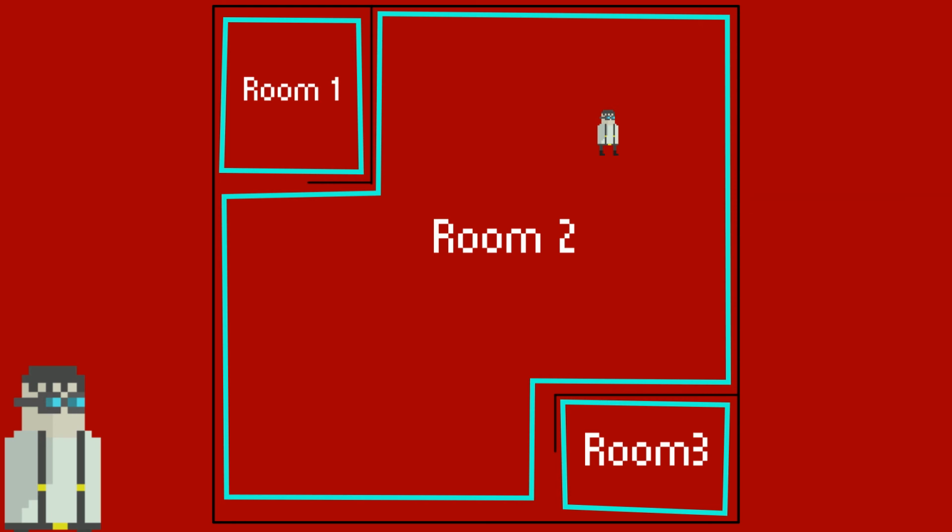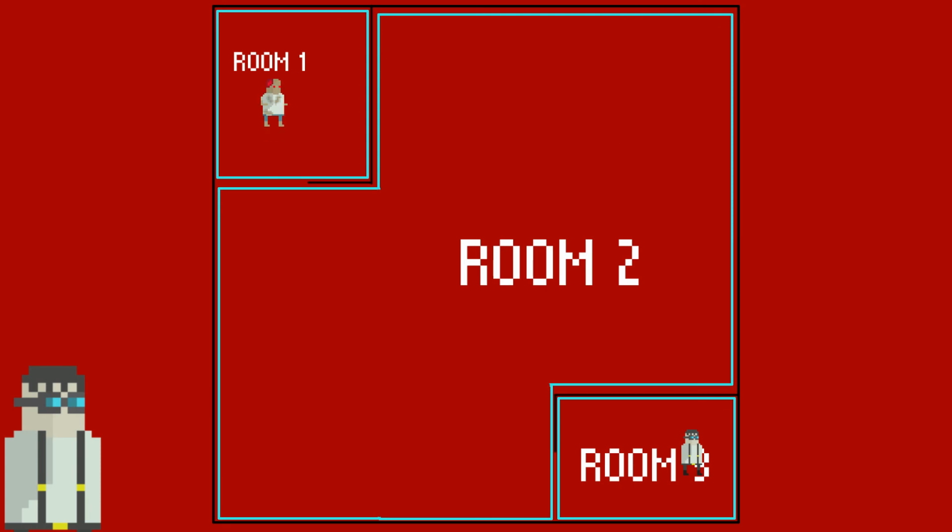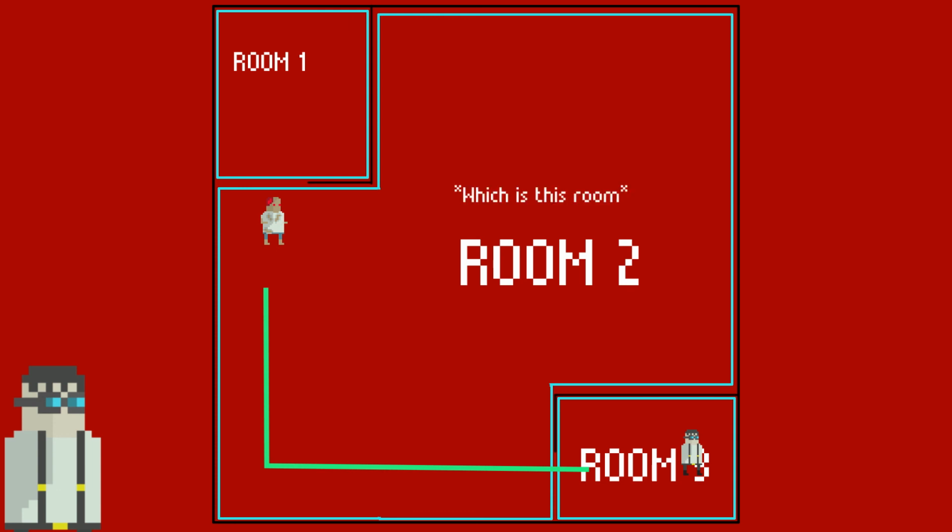So how does it work? When the zombie spawns into the scene, the player locator will tell the zombie that, hey, the player is in the living room. Then, listening to the player locator, the zombie will draw a line to the room that the player locator just mentioned. After that, the zombie will proceed following the line to the room. But wait, that's not all of it. While the zombie is on its way to the room, the zombie might have to go through a different room to get to the room that the player is currently in.